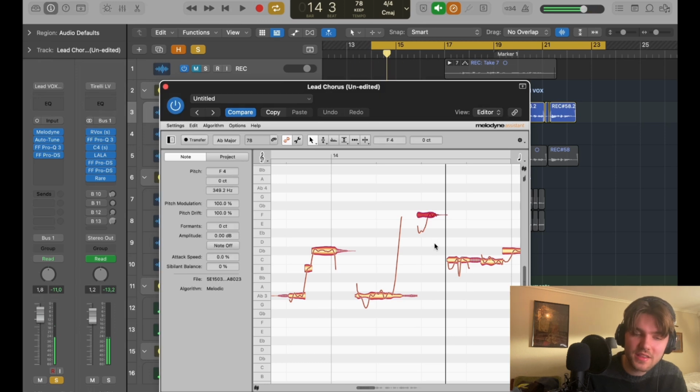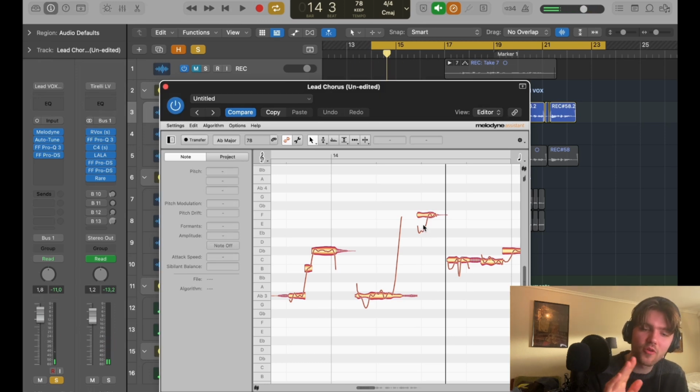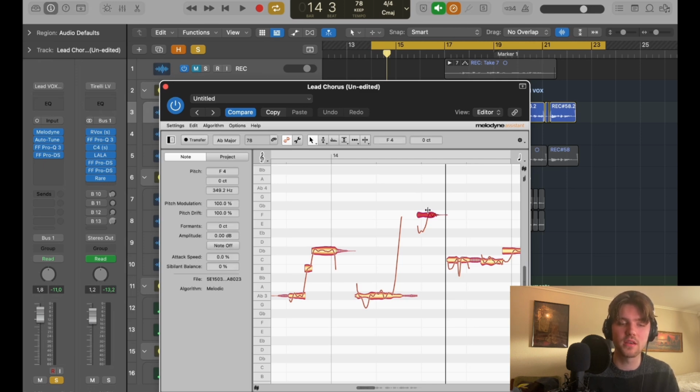And here you can see I'm basically sliding up from one note to the other. And when you see such big pitch drift, I normally cut the note in the middle of those two pitches. So I will go to the top of the note and I will get this tool, and then I will double click. And now I have cut this word in two. And then I will double click in the middle of the note and it will snap to the nearest one.